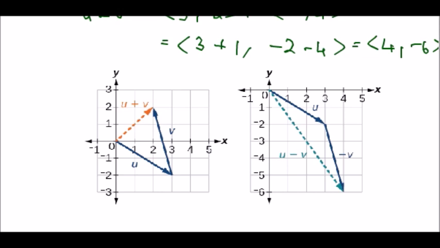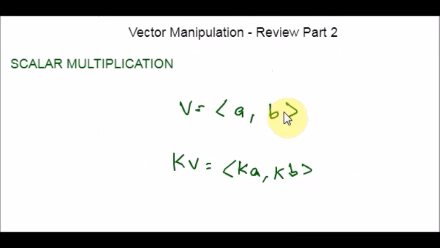Multiplication by a scalar. While adding and subtracting vectors gives us a new vector with a different magnitude and direction, the process of multiplying a vector by a scalar, which means a constant, changes only the magnitude of a vector, the length of the line. Scalar multiplication has no effect on the direction unless the scalar is negative, in which case the direction of the resulting vector is opposite the direction of the original vector. If the constant is negative, it will just change the direction to the opposite of the original vector.